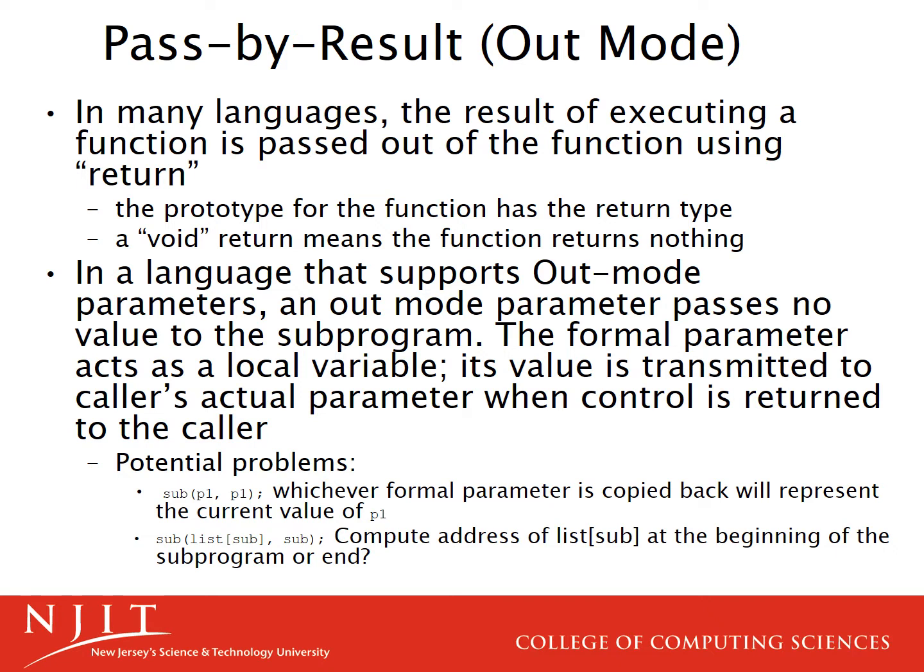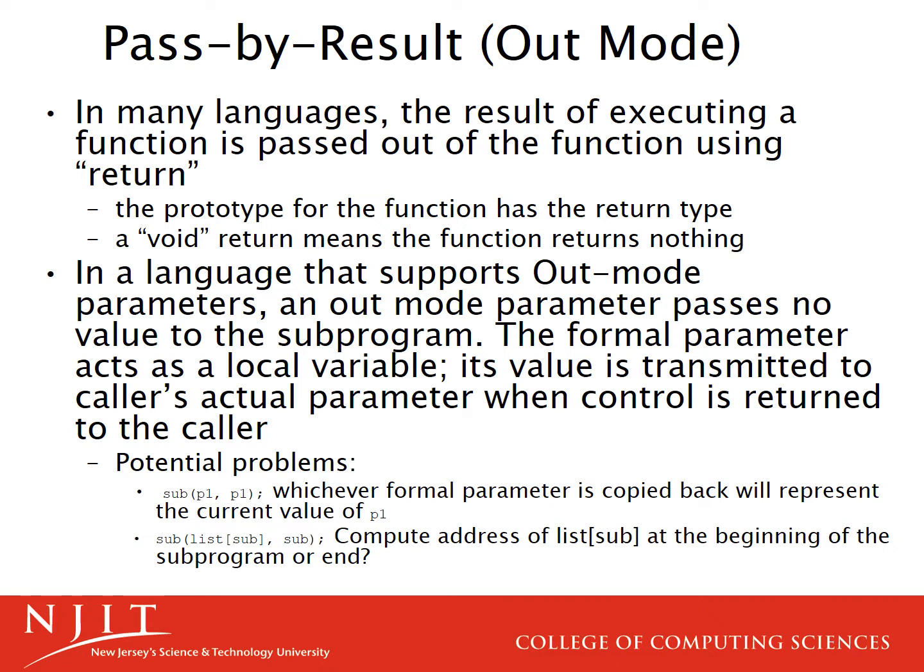And we say that the function returns an int. That means that an int is what's going to get copied out. We say that a function returns a float. A float is what's going to get copied out. If it's a big object, the big object is going to get copied out. And again, that might not be efficient. So maybe if we've got big objects that we're manipulating, we want to copy not big objects, but references to big objects or pointers to big objects.